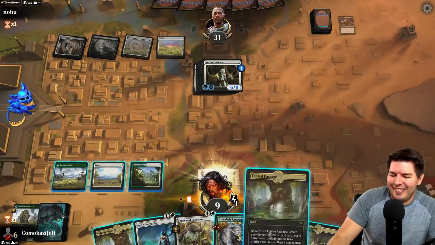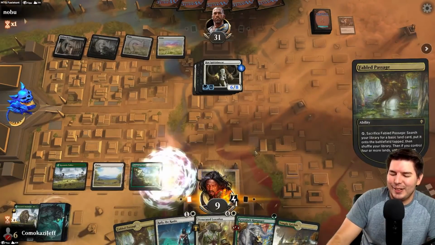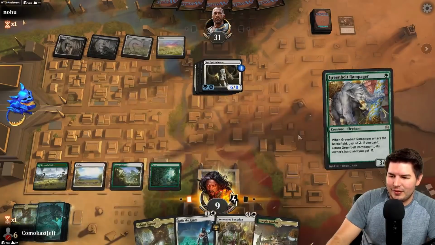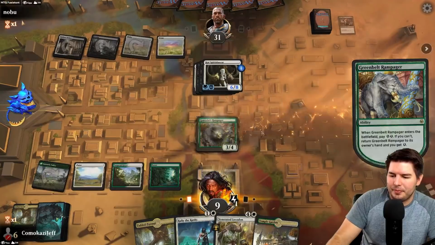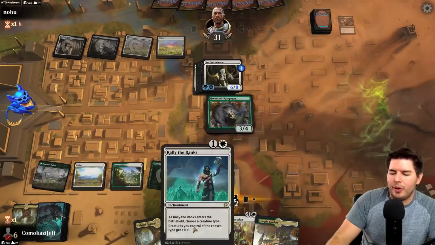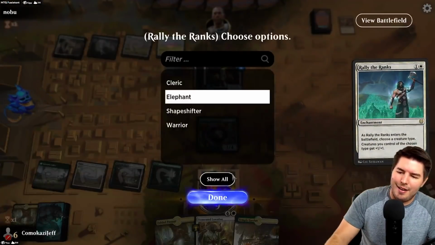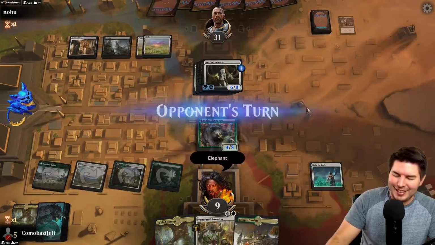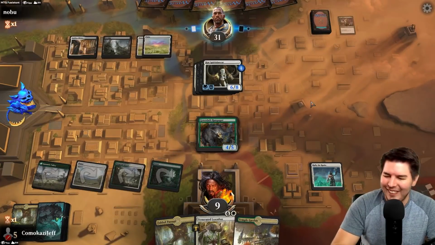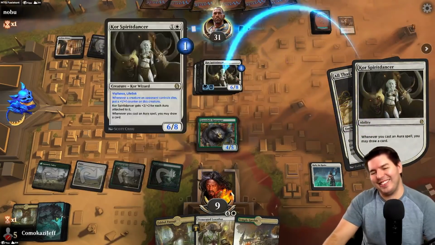Alrighty, well, here we go. We get to play out Rampager and Rally the Ranks. All right, Rampager comes back one more time. Play it out. We have a 3/4 and Rally the Ranks. Ha ha ha ha! Take that, fool! I'm pretty sure we're dead, but we did the thing we were trying to do. Okay, yeah. Gosh.